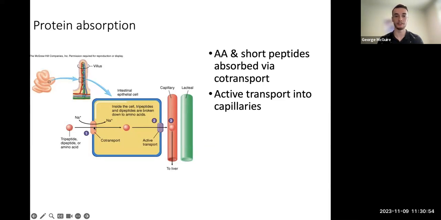So again, the energy for this transport comes from the movement of sodium, and that allows for us to move these small proteins out of the inside of our small intestine and into the intestinal lining cells. Then we need to get the protein out of those lining cells and into our capillaries, and that will take the input of ATP to provide the energy necessary to move this protein across the membrane and into the capillaries. Okay. And so once they're in the capillaries, these proteins will be taken to the liver first, and then the liver will modify them, move them, release them, send them somewhere else.